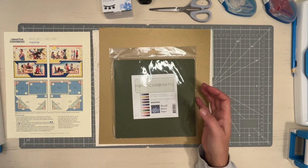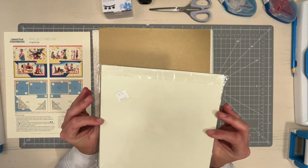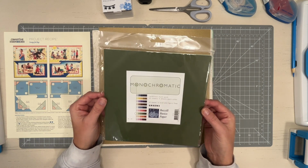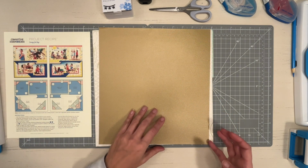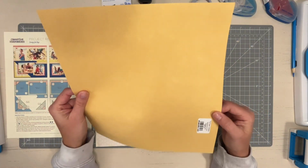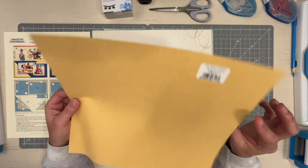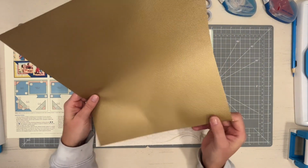My color layout's going to be green. So I have a pack of green 8x8 paper. I'm not sure if I'm going to use it or not, but I wanted to have it handy just in case. I have this shimmery kind of goldish paper. It almost feels like fabric. I don't know where I got it. I've had it for a long time. Iridescent gold. It's kind of thick, so I don't know if I'm going to use it, but I have it just in case.